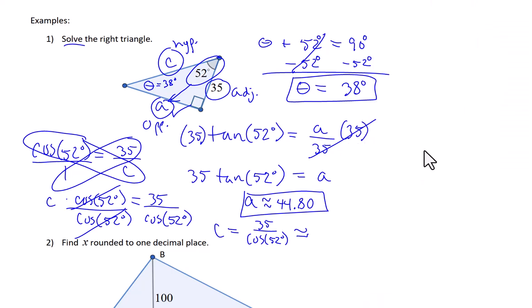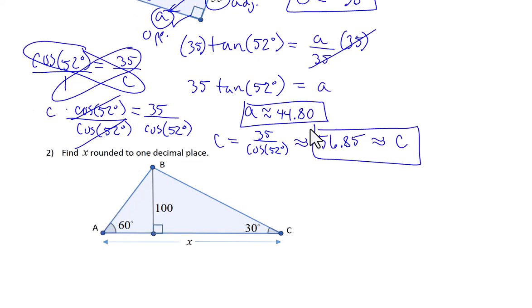All right, so let's go ahead and write this in, approximately 56.85. This represents C, which remember is a side length. And so I'll rewrite that over here. 56.85 equals C. That was one of the things we needed to find. So now we've found C, we found A, those were our 2 missing sides, and we found theta, that was our 1 missing angle. We have all the sides and all the angles, which means we have solved this right triangle. All right, let's go on to a next example.